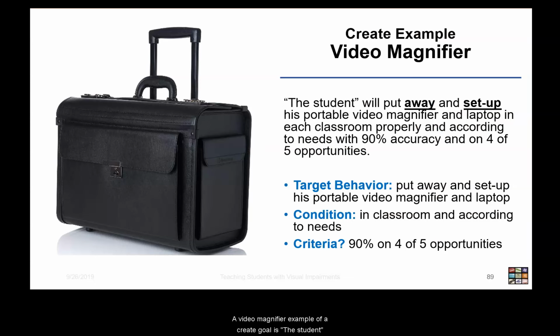A video magnifier example of a create goal is, a student will put away and set up his portable video magnifier and laptop in each classroom properly and according to needs with 90% accuracy on 4 of 5 opportunities. In this goal, the target behavior is put away and set up his portable video magnifier and laptop. The condition is in classroom and according to needs, and the criteria is 90% on 4 of 5 opportunities.